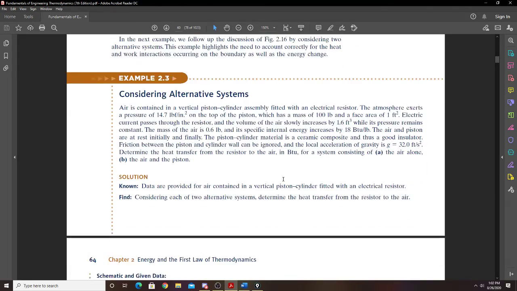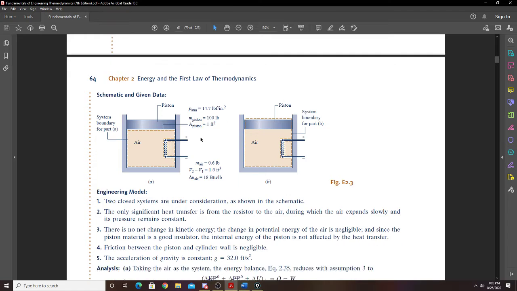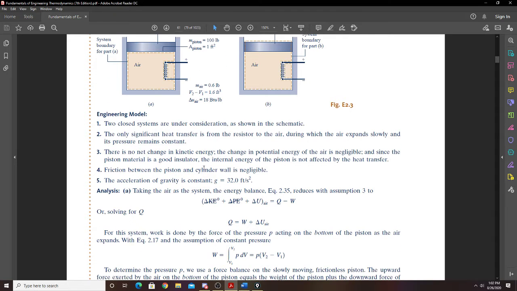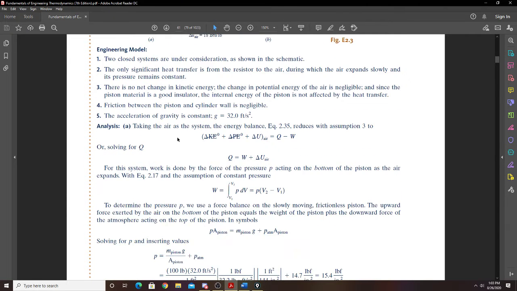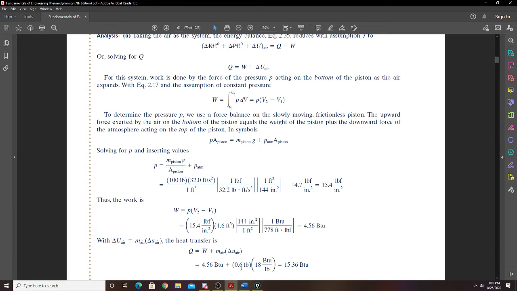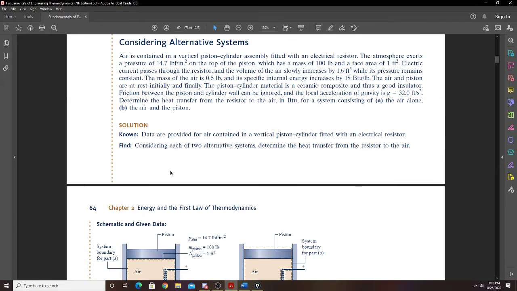So, next part is that there's other systems. Before we move on, I do want to say there are other systems like this where it slightly changes. So, this first question right here, we're not going to do it, but I'm going to tell you it's basically a difference, right? Essentially, the difference between this one and the previous one is that there is some work happening in two different ways. At least I believe so. I think that's what they said, because they said that this resistor, I think, is doing something.